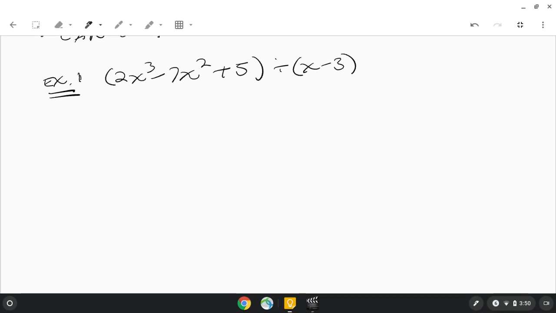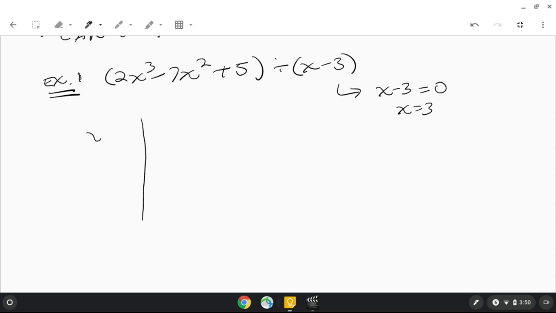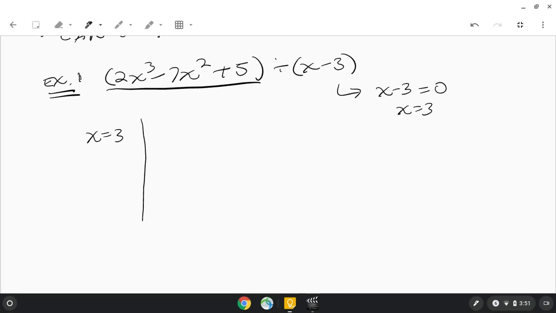Okay, so first of all, right over here, if I take this and set it equal to 0 and solve it, I get x equals 3, right? You add 3 to both sides. So what happens here is you're going to have a line. On the left side of the line, you're going to have that x equals 3. On the other side of the line, you're going to use the coefficients of this polynomial, and you're going to use 0 for any missing terms.